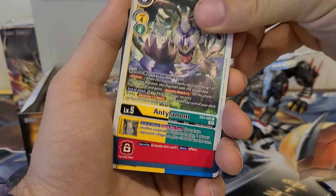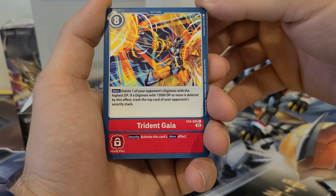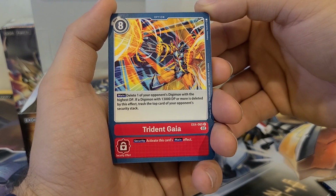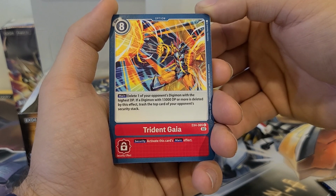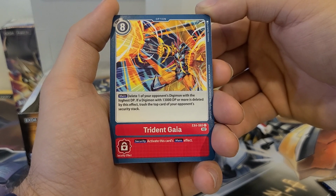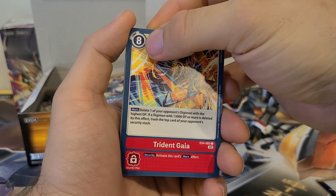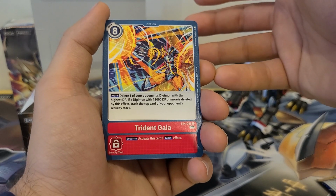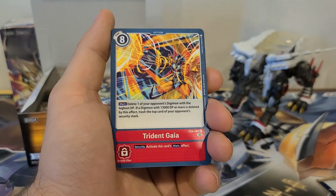Alright. We got Trident Gaia. 8 play cost. Main, delete one of your opponent's Digimon with the highest DP. If a Digimon with 13,000 DP or more is deleted by this effect, trash the top card of your opponent's security stack. Security, activate this card's main effect. I like it. The 8 play cost is high, but being able to activate from security is nice. This is just like a new Gaia Force, which, Trident Gaia, right in the name.